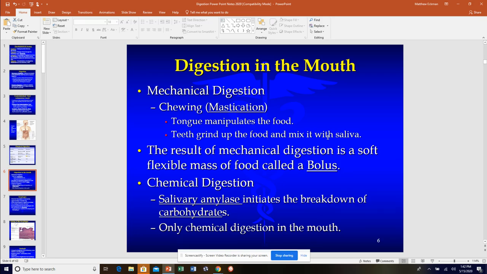Once again, our first step in chemical digestion also happens here with a material called salivary amylase. And amylase is an enzyme that breaks down carbohydrates. You want to try something interesting, a little gross, but you'll get it. Take a saltine cracker, put it in your mouth, and don't chew it. And wait. And when I say wait, I mean let it get soft and gooey. It's going to be kind of gross. Wait a couple of minutes. Somewhere between the 90 to 120-second mark, you're going to suddenly notice a sweet flavor in your mouth. What's happening is the amylase is taking the complex carbohydrates in the cracker and breaking them down into simple sugars.